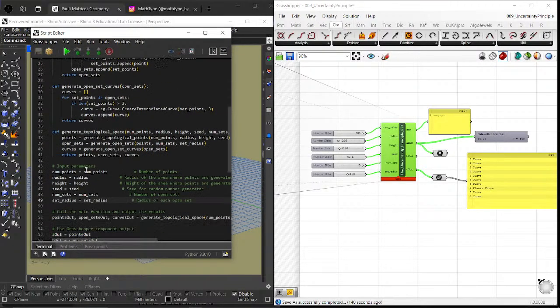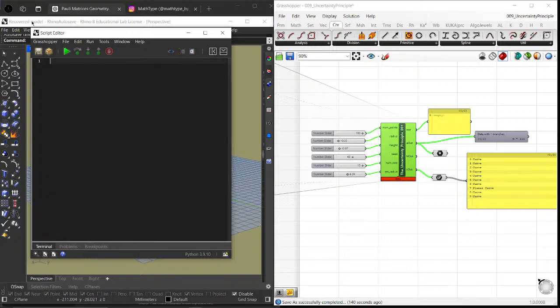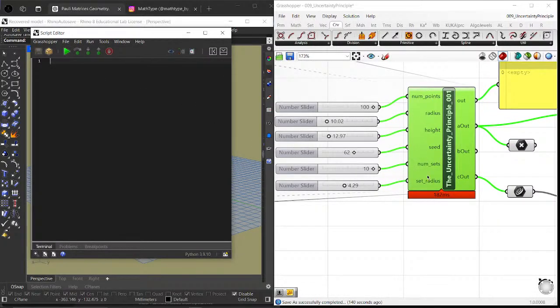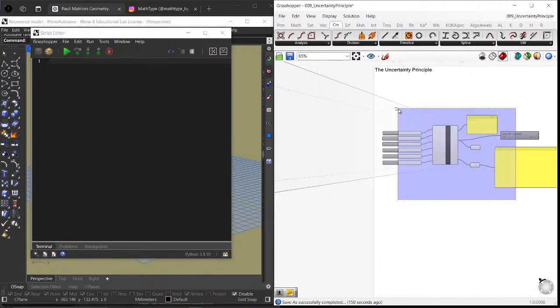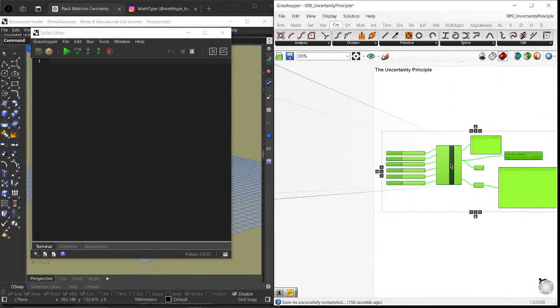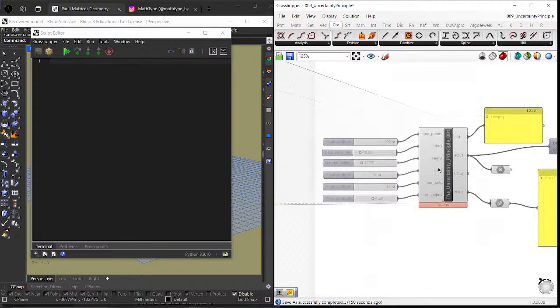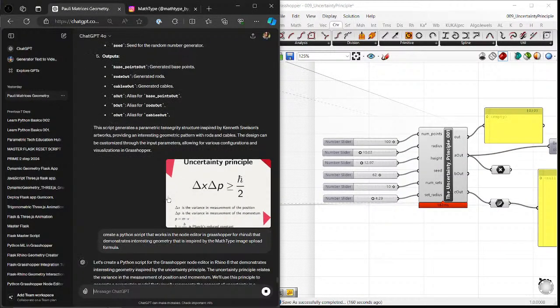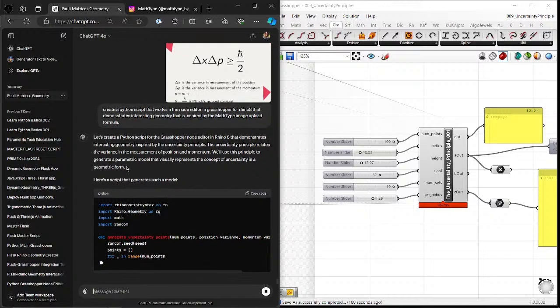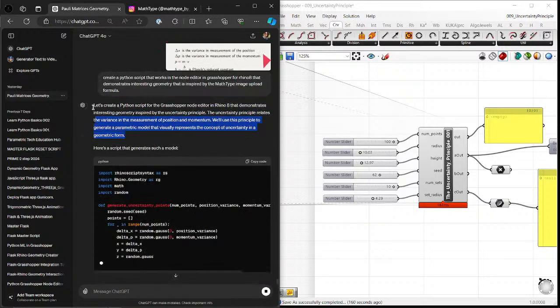We want to run that script without the past script in it, so we're going to delete that and run it. We have to remember that all this typesetting and inputs and outputs are irrelevant, since GPT has a great memory, so let's just leave it running empty and go back over to here, and you'll see the uncertainty principle has already given us a text for what it wants to do.